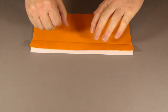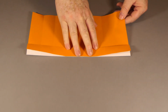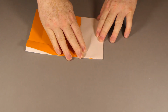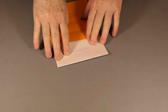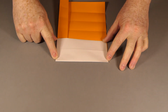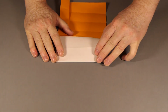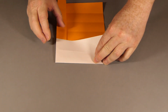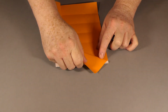Now we can start folding our diagonal creases. I'm going to take two segments, and fairly fold it across. You can see I'm revealing white paper on this paper, and this is where we're going to make our diagonal creases. This white rectangle, we're going to crease both diagonals. I'm going to show you the method I use for creasing the diagonals. I like to fold from edge to edge where possible. So first of all, we've got a corner here and a corner here that we can use.